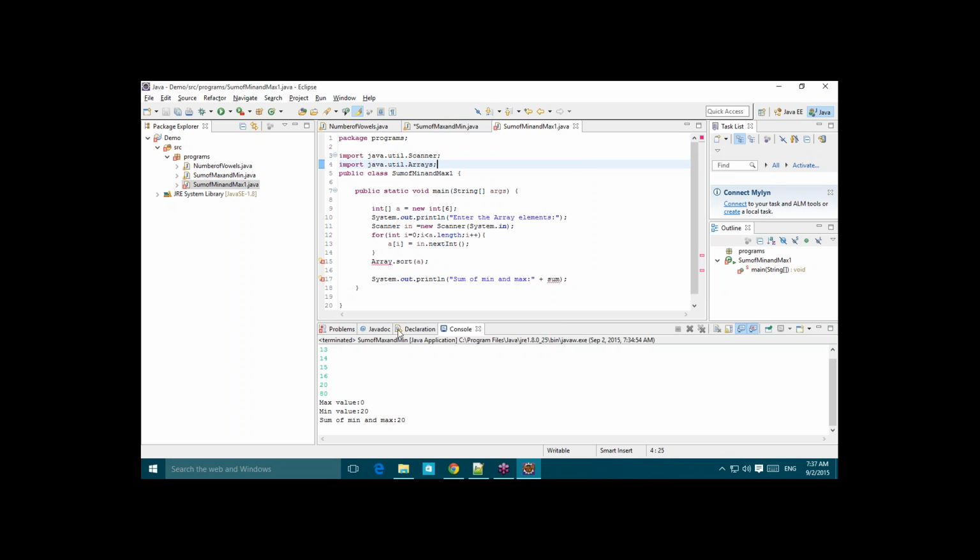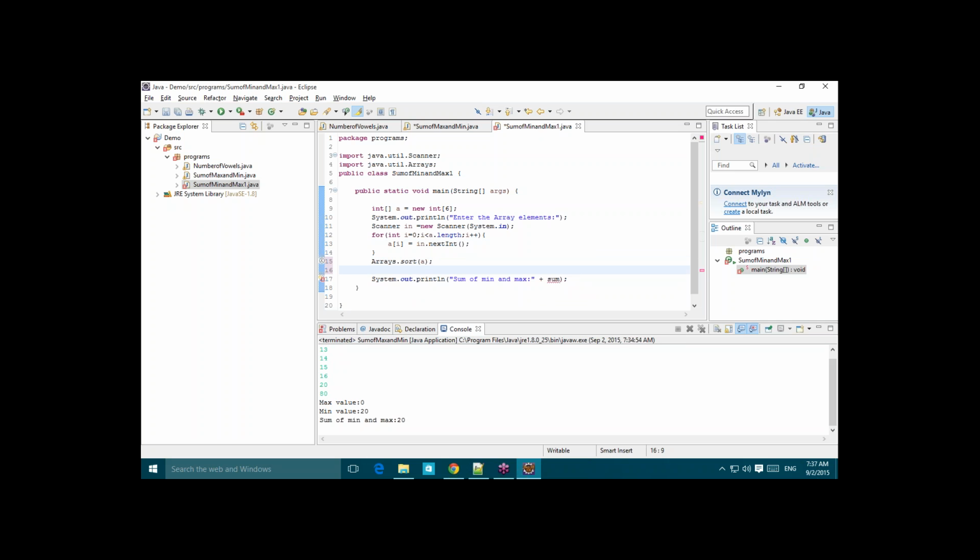Now we have Arrays dot sort. Whatever the array is, it will sort automatically, so the minimum value will be the first one and the maximum value will be the last one. Whatever order we gave, say 80 and 20, it will sort automatically and put it back into this integer array.